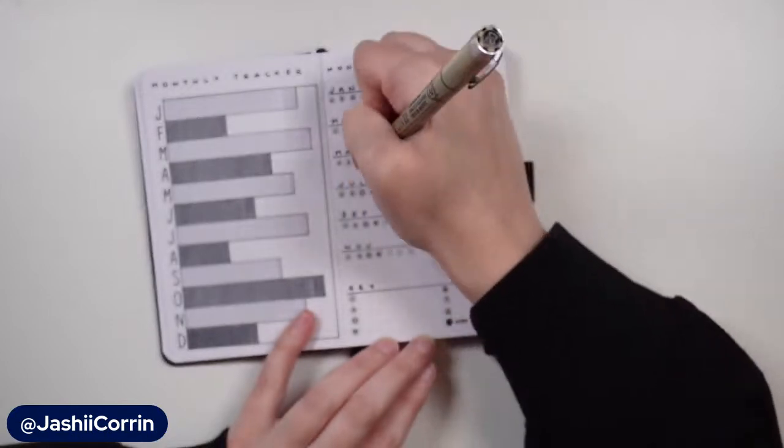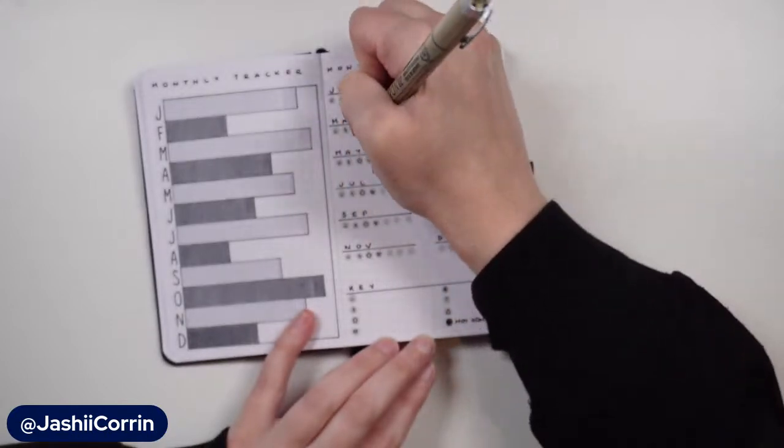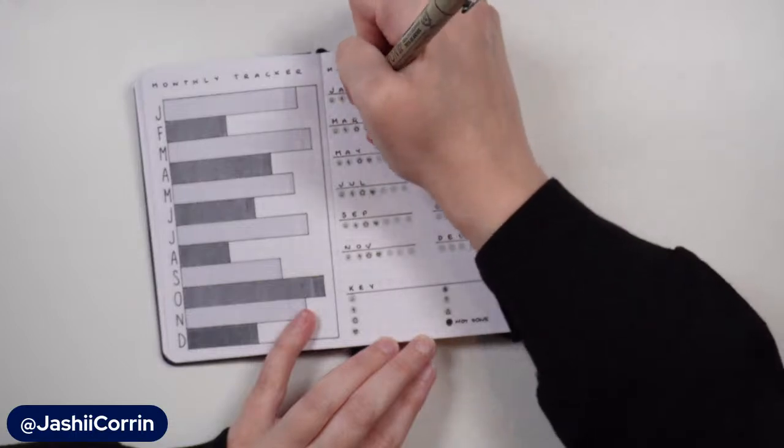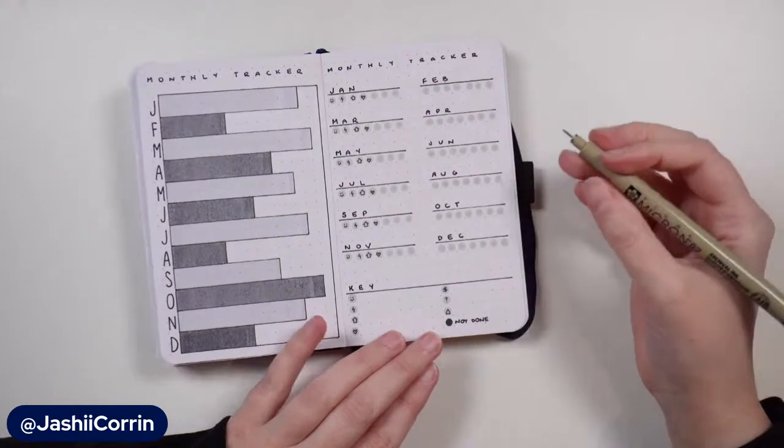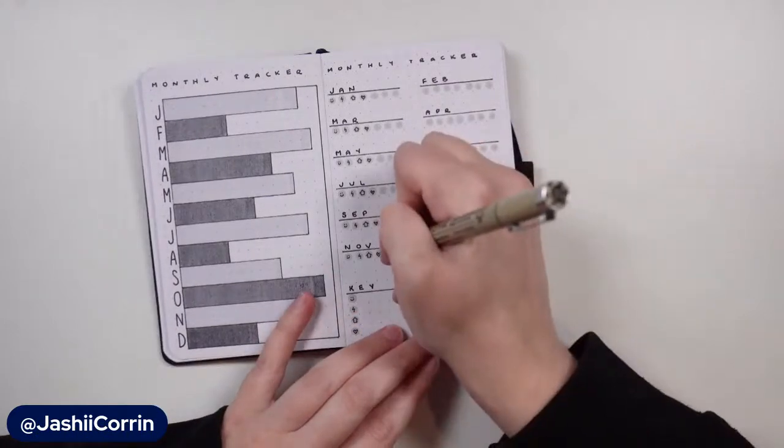It really is completely up to you, and you can use whatever symbols you like. I mean, technically they don't even have to be symbols. You could do letters as well, which is quite easy. Makes it a little bit more user-friendly.